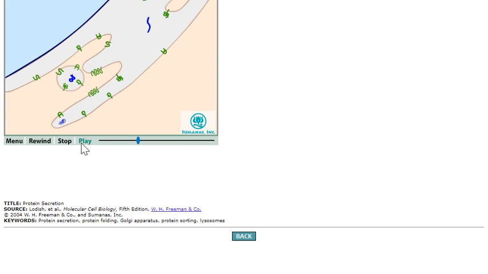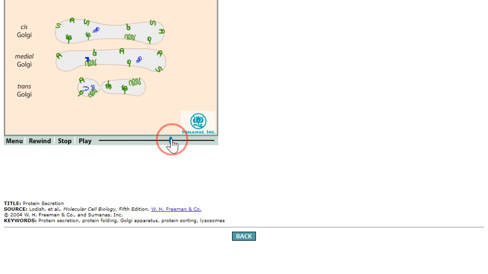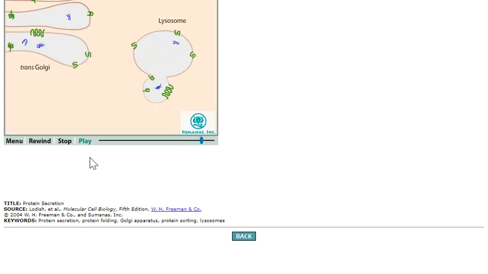Rough ER can make a vesicle. It's part of the endomembrane system, okay? The Golgi can receive vesicles. It can send out vesicles. So it's part of the endomembrane system. Let's fast forward a little bit here, okay? The plasma membrane can receive vesicles. So it's part of the endomembrane system. They can exchange substances with vesicles because they're all made of a phospholipid bilayer, which links back to that theory about how all these cell parts came to be by infoldings of the membrane, okay? And then lysosomes, part of the endomembrane system because they send and receive vesicles, okay? So is the smooth ER.